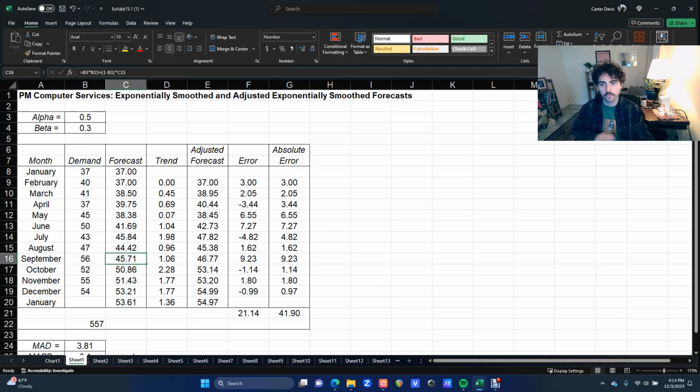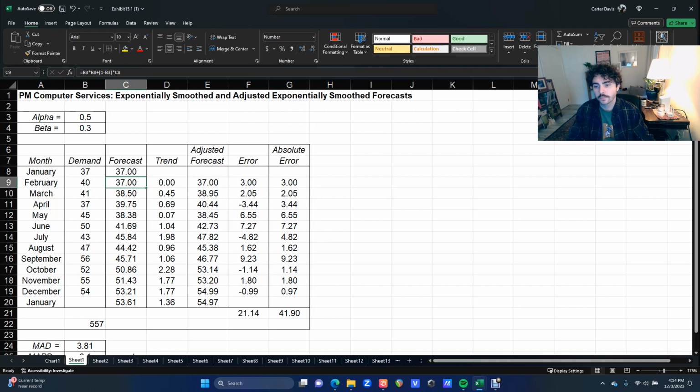Okay, and we're talking about just original exponential smoothing. So the forecast for January, we just call it 37 because we don't have any previous information, so they probably put 37 there for that reason. Now, this is where it starts. To forecast the February amount, they're using alpha times the previous demand from January plus 1 minus alpha times the previous forecast for January. Okay, so in a way it's almost like averaging. It's a weighted average of the previous demand and forecast.